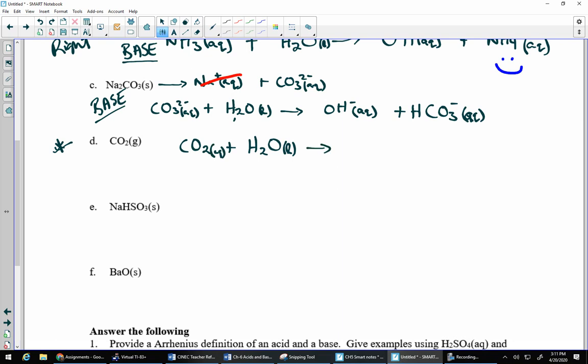Now if I were to jam this all together, I've got 2 hydrogens, H2, I got 1 carbon, and how many oxygens do I have there? 3 of them, H2CO3, aqueous. There we go. So we just jam the water together with that non-metallic oxide. Very good. And again, it should be something recognizable, right? I'm sure we've seen H2CO3 before.